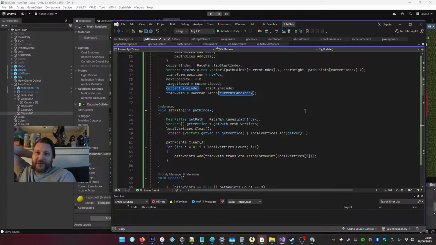We get a Vector3 array, get vertices of get paths mesh vertices. We clear the local vertices list, and for each Vector3 we add to our local vertices the current vector. Then we clear path points, and from index 0 to local vertices count while incrementing, we say track path transform point, local vertices at i.